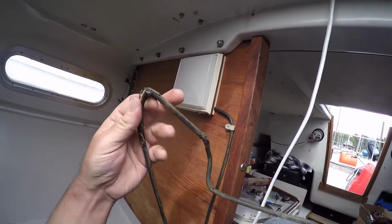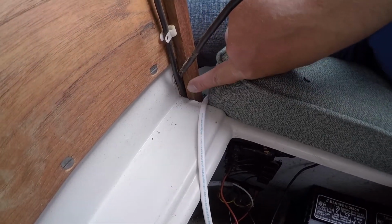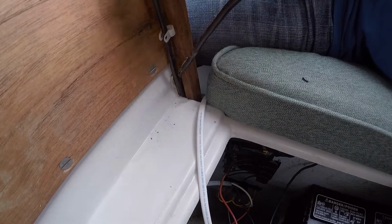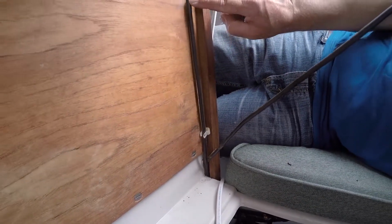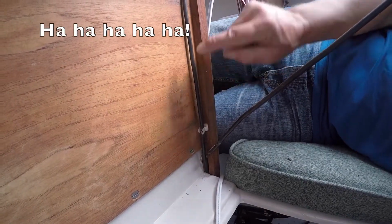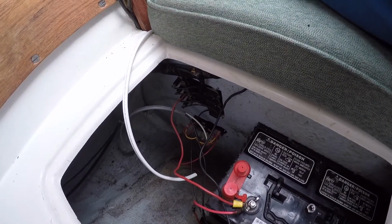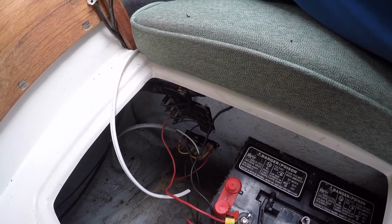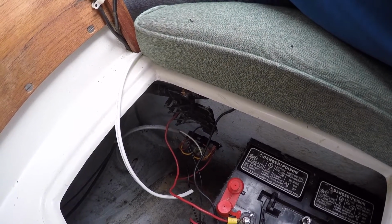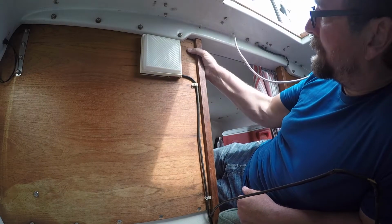So, okay. What's going on here is the reason that's a concern: I get this old wiring here, and it's passing through this small little space. I'm gonna have to take this trim piece off to get it out because I do not want to hurt this. I'm not attempting to rewire the boat just now. And then this is gonna kind of come down into the battery compartment where it's all wrapped up and so forth. So I'm gonna have to unwrap that and hopefully not damage all this other stuff. We'll see.